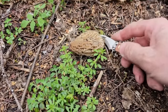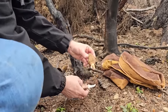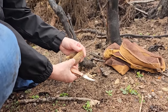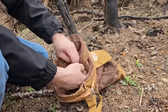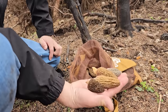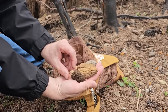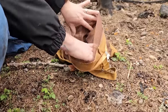Look at that big old boy. These are nice. Look at that. So they start out looking kind of blondish. This one's got speckling. It's sort of calico, right? Actually, they start out very gray and then they'll turn this color, but see a very young one and then even an older one. It looks like a lot of different types of morels, but I'm pretty sure they're the same species. Maybe sextilata. I'm not really exactly sure on this species, but finding a good haul here in March. There's probably 50 morels in here.